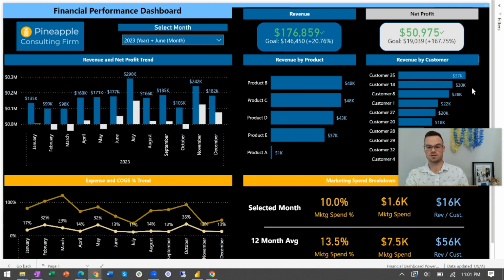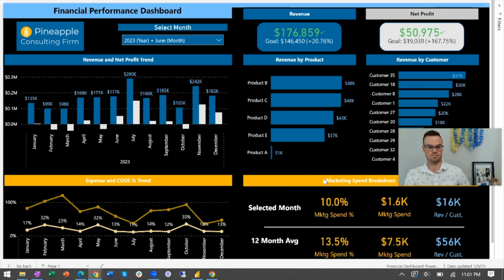And then revenue by customer. Again, are we good? Do we like that customer 35 is our leading contender? Looks like we've got a pretty good breakdown of revenue, but in some cases that might not be so diverse across the customer base. So important business questions come from that. Do we like it? What's working? What is not working?